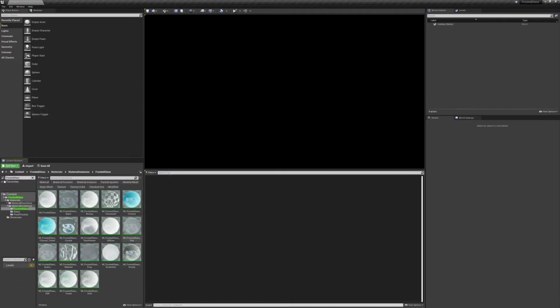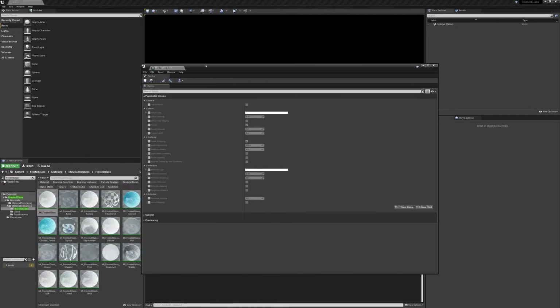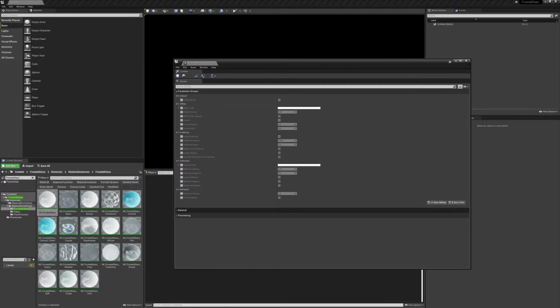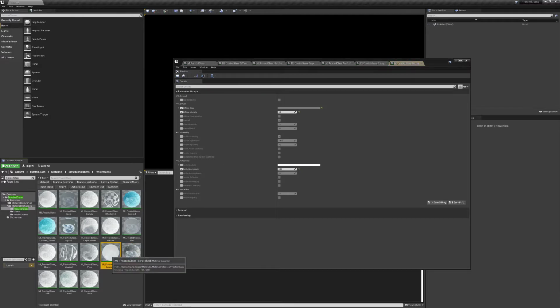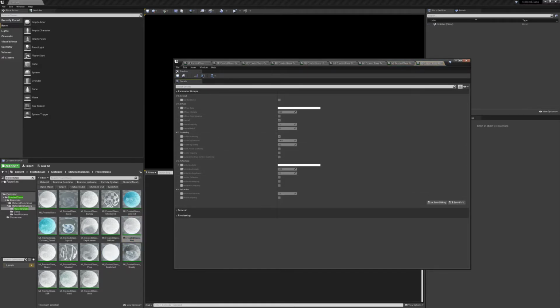But let's look at the frosted glass materials here. This is basically just a lot of material instances, and they all inherit from this first one, which is a material instance just from the master material here and has nothing else set up. That way you have one master instance where you can set the quality or more global settings like that, and all the others will be impacted by that. So these are just different material versions that are pre-configured for different effects, and these are showcased in the showcase level.